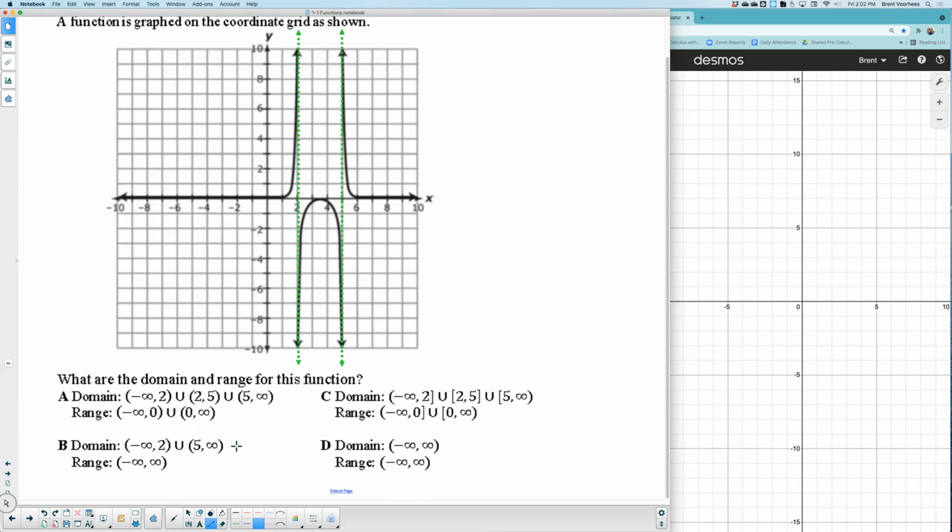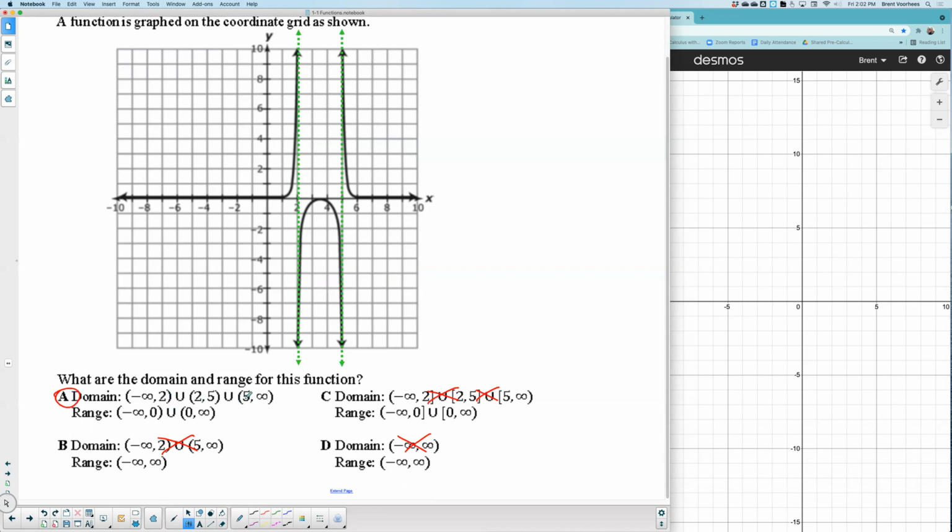Since I'm looking at my options here, the problem with B is that it says there's a break between 2 and 5, sure, but there does not have anything in between the numbers 2 and 5, which means they ignore this entire piece of the graph. So B is out for that reason. And as I'm looking, D is saying there's no breaks whatsoever. Well, there is a break, so D is out. There's 2 breaks. So I'm specifically looking at breaks between 2 and 5, which this is saying that there's a break between 2 and that the graph is equal to 2, and that is equal to 5, which is not the case. So for that reason, C should also be out. A would be your correct answer.